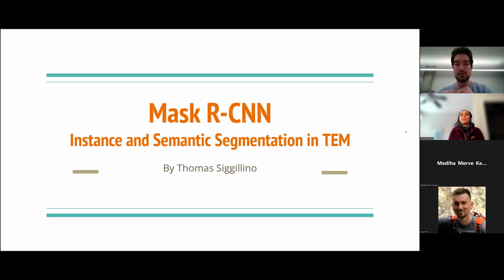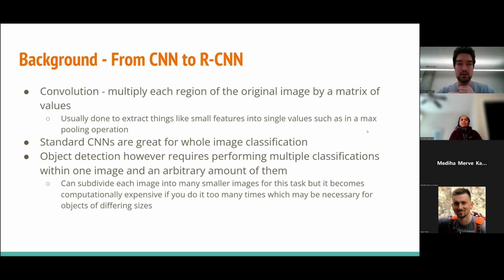And that's useful in a TEM context because you can get some quantitative data about the image, such as the number density of defects, the size of them, how many bubbles you might have, and their average size and stuff like that, which can be useful for predicting properties. So to give some background, I'm going to explain building up from CNN to R-CNN to Faster R-CNN, and then finally to Mask R-CNN, because these add consecutive improvements in terms of capabilities.